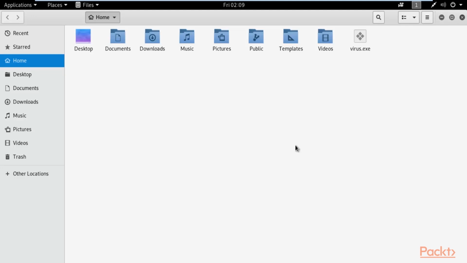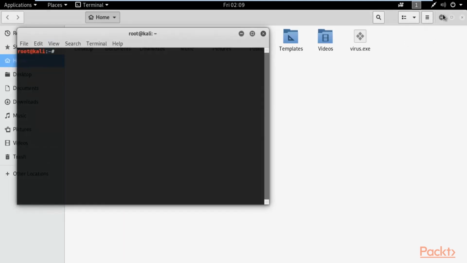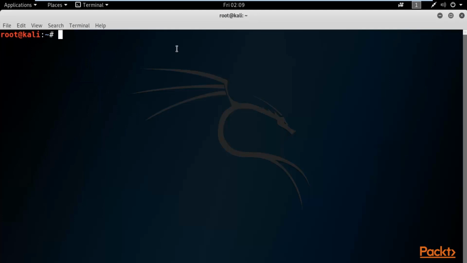I'm using a server based on Python. So using a Python server, I'm going to transfer it. Let's try it. You can right click here, open the terminal, and let me start the Python server inside Kali Linux. To start the Python server, you can type python -m SimpleHTTPServer. This is the code to start a Python server inside the Kali Linux machine. Hit enter, and here you can see that it is working on port number 8000.